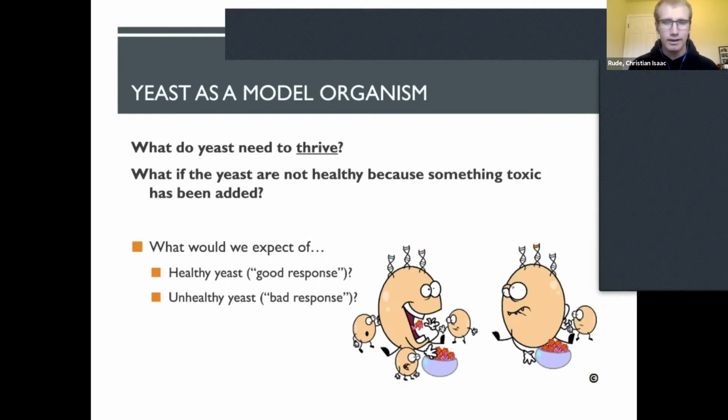So think about what yeast need to thrive from the last slide. They need sugar. They need water. They need, do they need salt? I'm seeing a shaking head. So we added salt, and we're going to see what that does to them. We're going to see if salt is toxic to the yeast.